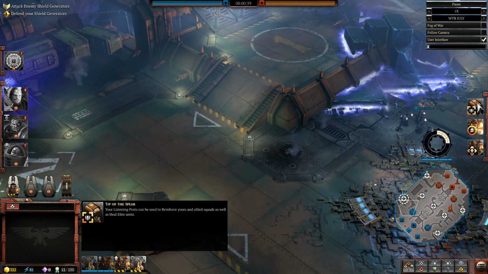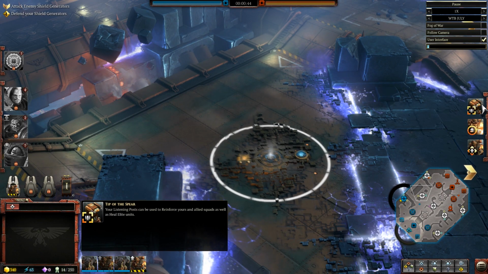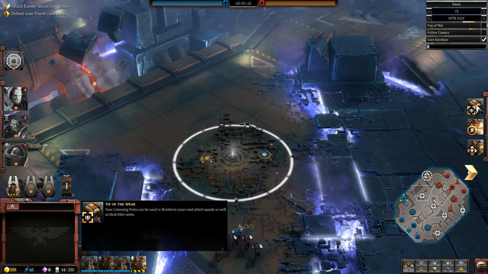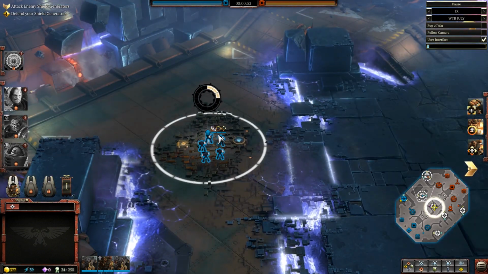So for mine, I picked tip of the spear. What it does is it makes it so your listening posts, which are your forward turrets that you place on these resource points, allow you to reinforce, and it also heals elite units. So it's very, very good. Instead of having to run back to your barracks or any other healing posts, you can simply reinforce up at your listening posts.